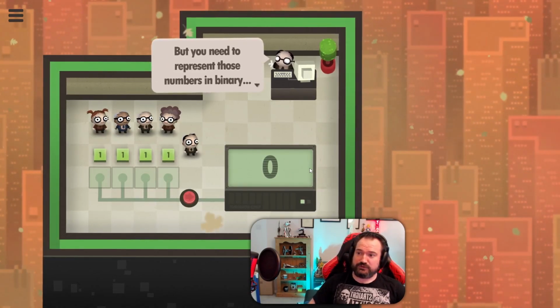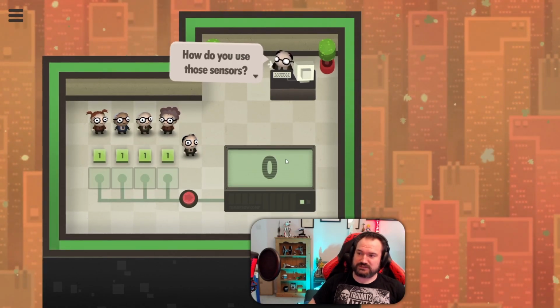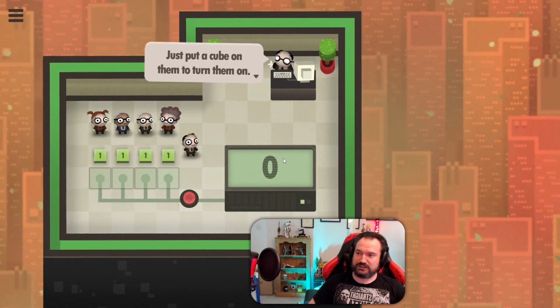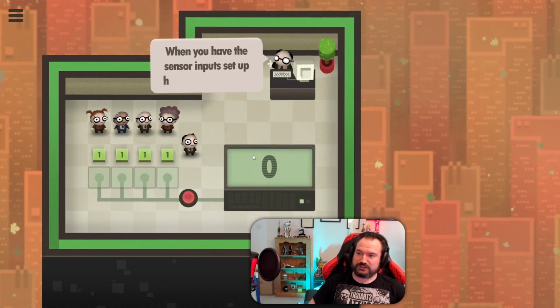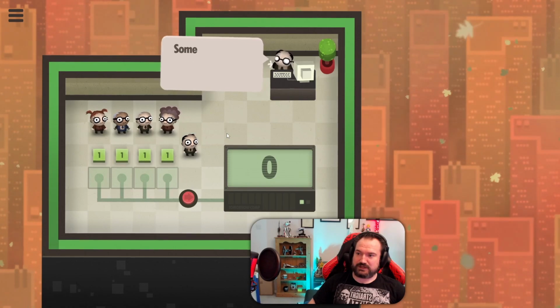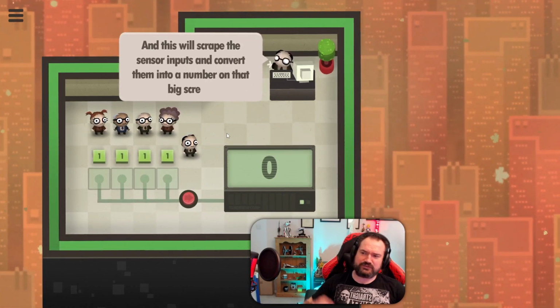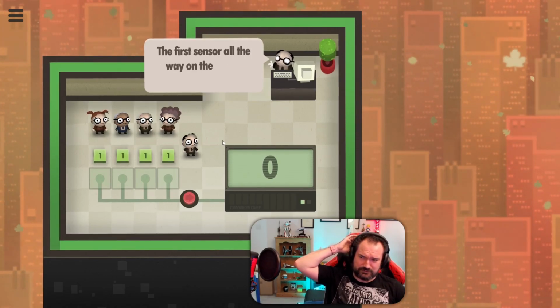Sounds easy enough, but you need to represent those numbers in binary using the 4 green sensors on the left. How do you use them? Just put a cube on them in order to turn them on. When you have sensor inputs set up how you like them, someone needs to press the big red button, and this will scrape the sensor inputs and convert that into a number on the big screen.